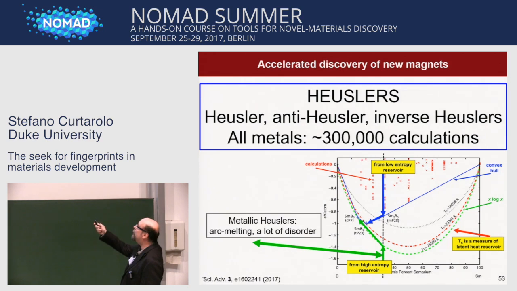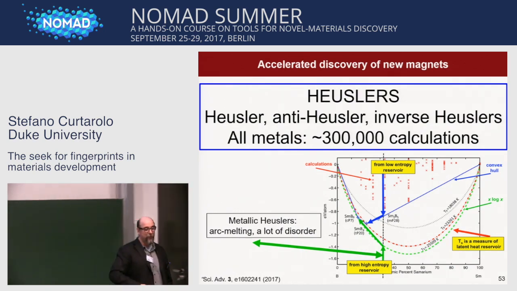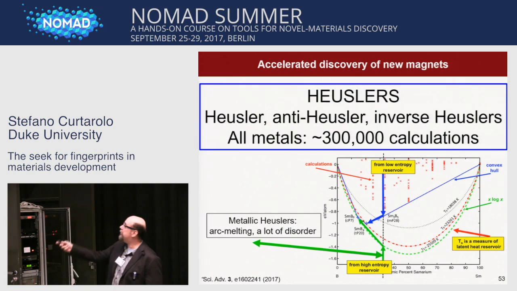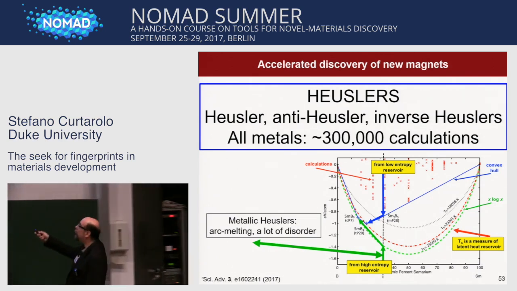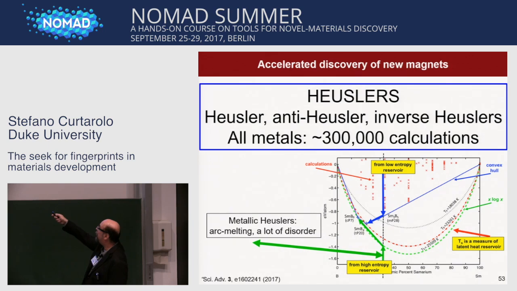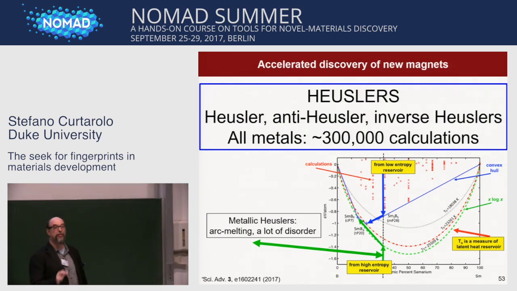So if you come from a low temperature, low entropy reservoir, you will follow the minimum of H, which is this line. In this case, this is a test case, which is samarium boride, but it's not as important. But if you come from a high entropy environment, like the environment in which you make the Heuslers, then you need to follow this green line, the equivalent heat locus. This is defined by this thermodynamic temperature, until you find the proper compound. Bottom line, instead of trying to discuss energies, you discuss the curvature of formation energies. So this is the key.